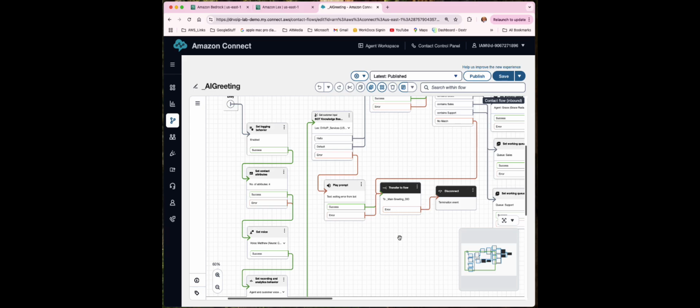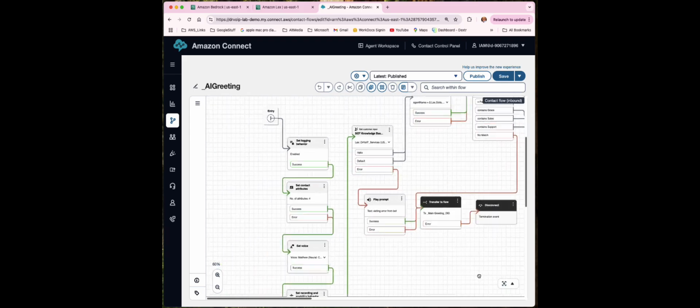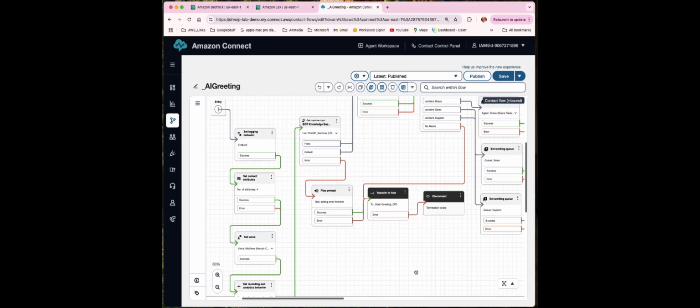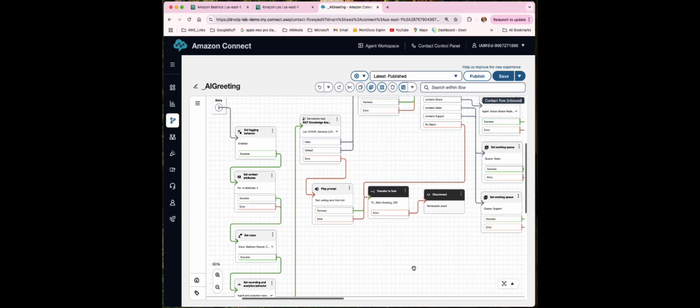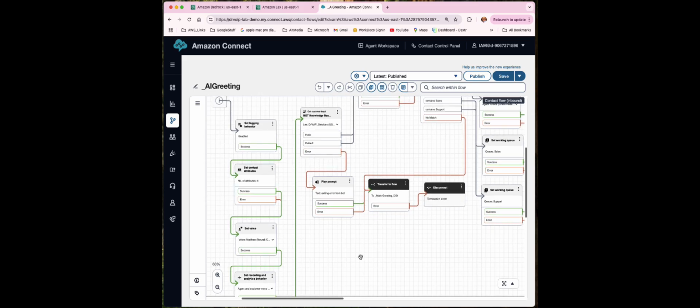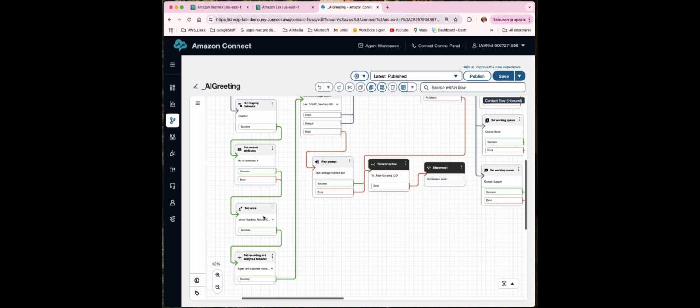This is just your normal Amazon Connect contact flows, nothing really different about it. There are plenty of other videos in our 2025 refresh to build on, so check those out. But here we're just going to set logging, set contact attributes, set voice, set recording.